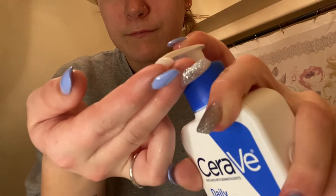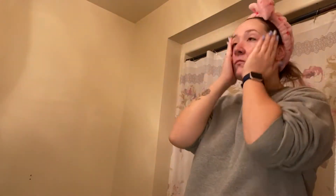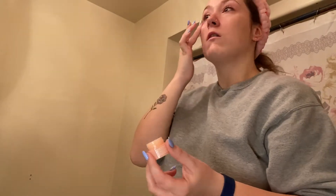Then the next thing I do is have a little dance party, as you can see. After that, I moisturize. I'm using the CeraVe Daily Moisturizing Lotion — I really like this one too. It's very hydrating and it feels really good on my skin. I'm dabbing it all over my face and then rubbing it in. The last step is an eye cream — the Clinique All About the Eyes Eye Cream. My dark circles are awful, so this is a really important step to get those dark circles brightened up and moisturized.